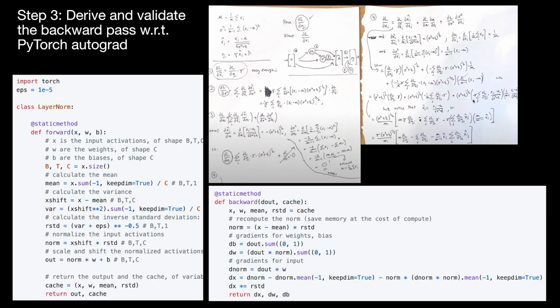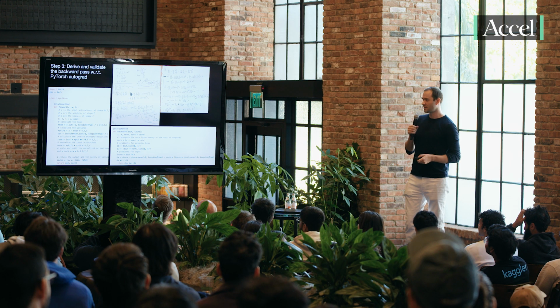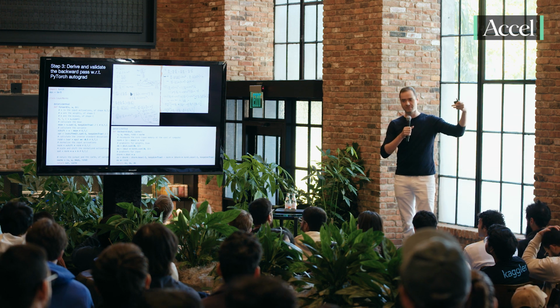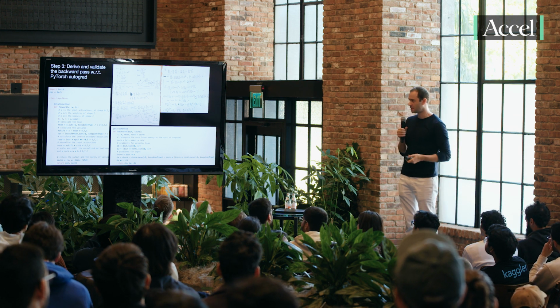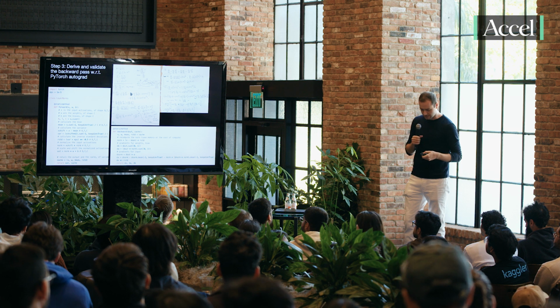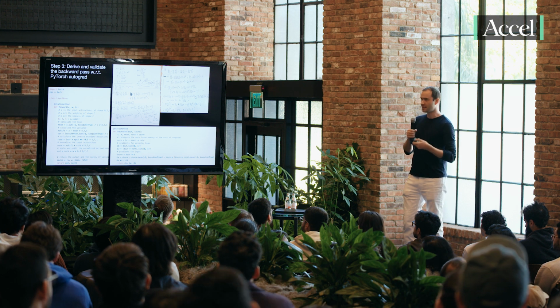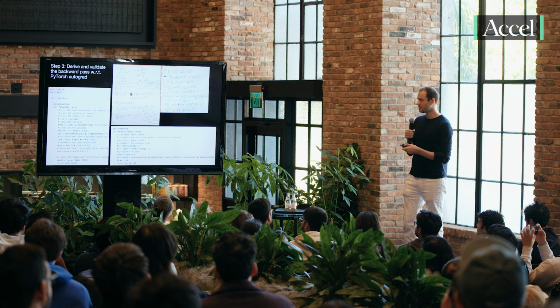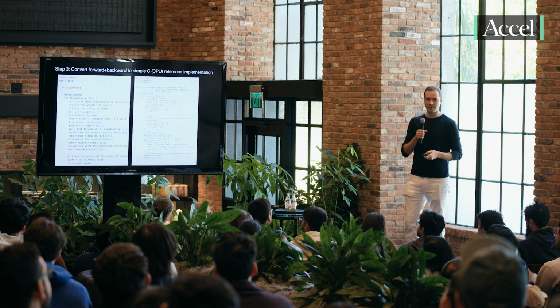This is where you take out your pen and paper and do some backprop. This is for batch norm, but layer norm would be similar. We have to write the backward pass. Again, this is all still in PyTorch, but it's explicit, and you're making sure that layer norm of PyTorch, forward and backward, matches this basically manual tensor-based implementation. So now we have PyTorch code forward and backward. The next thing we do is try to port it to C.